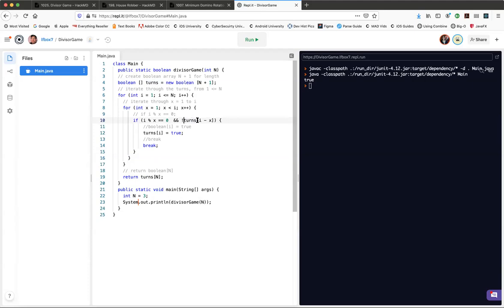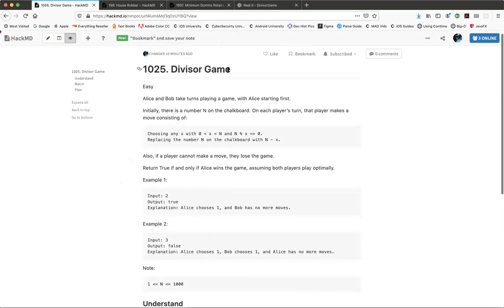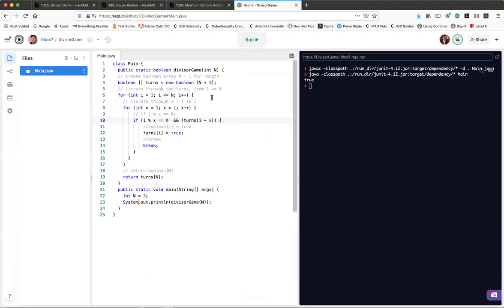Because every time it's I minus x, it's true. And I think it's here, yeah, I minus x. So if it's not I minus x, then it has to be false. So we won't change it if it's not.